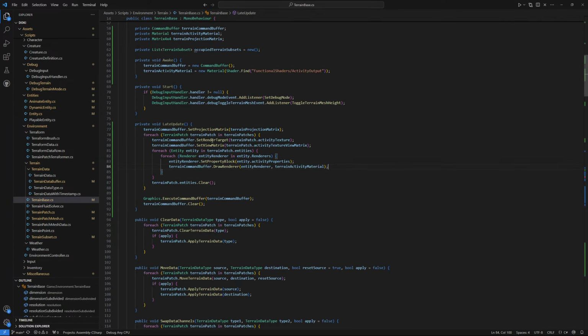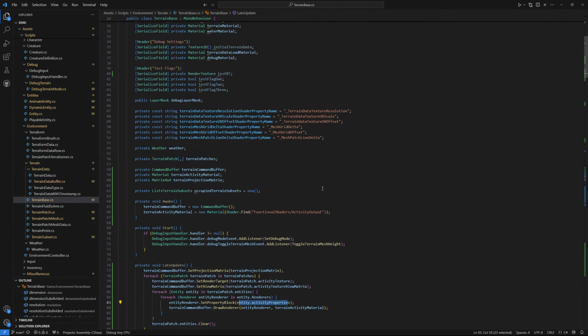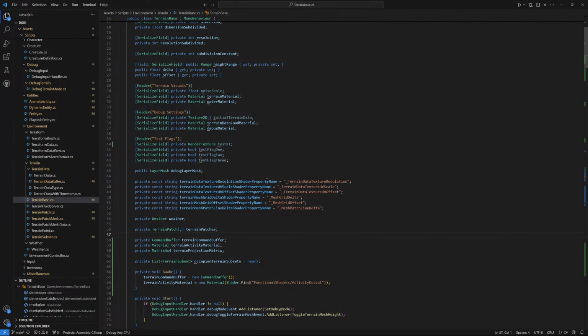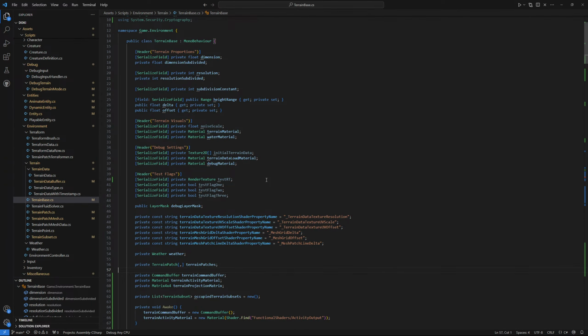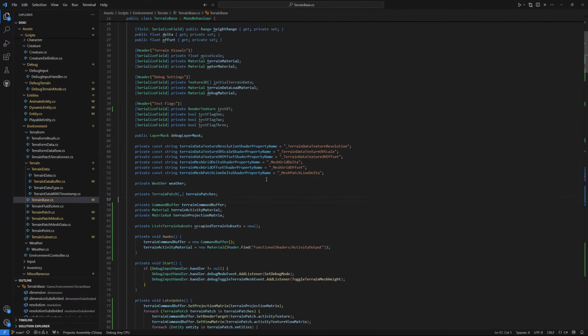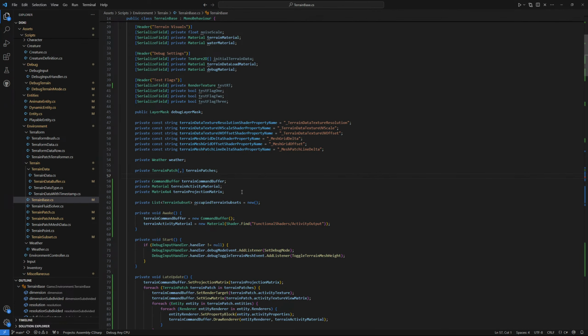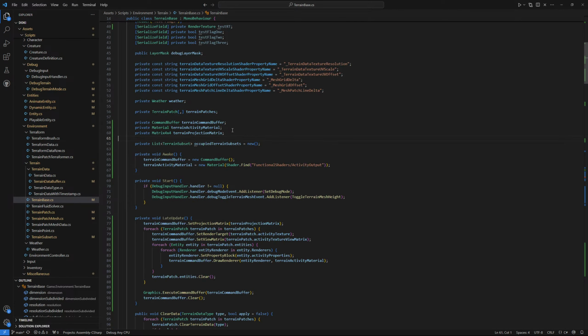Terrain base. Yeah, we probably want set property block. So we probably want to have the property block here then. Guess we would put it somewhere here. But still, we're gonna have to do set property block per entity renderer, but might be okay.